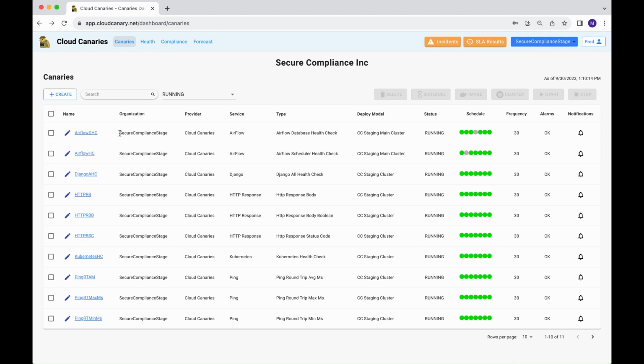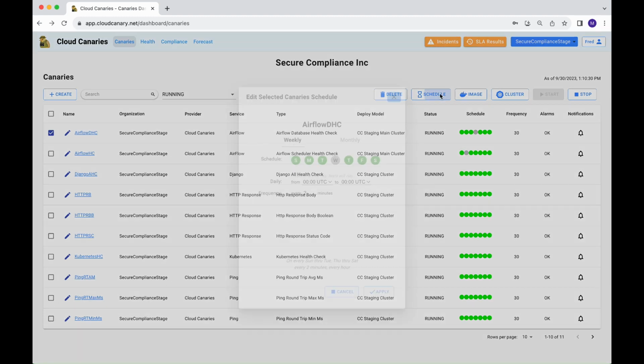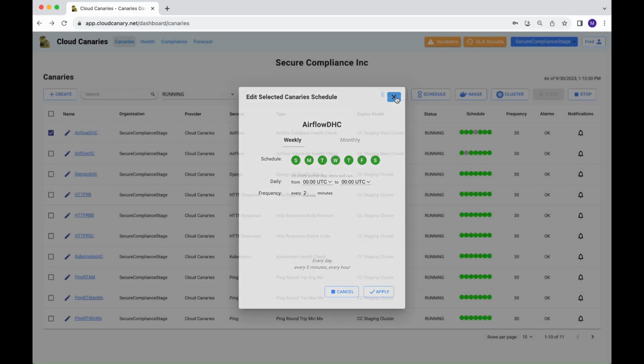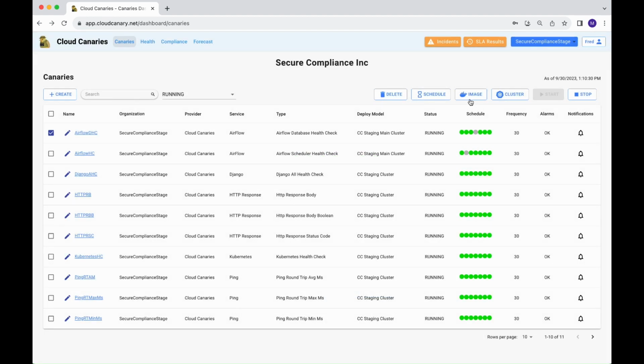As I mentioned in the first recording, you have general information about the Canary, data type right there in front of you, status, running, schedule. I think we've shown the schedule in the first one. Let's go back here, look at monthly, look at weekly, all pretty cool. Where the image is coming from, what cluster it's running on, and you can start and stop it. The Canary agents are a little bit more difficult. You actually have to stop the agent.